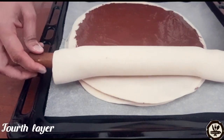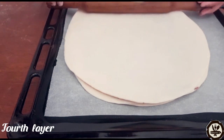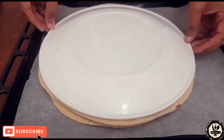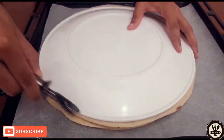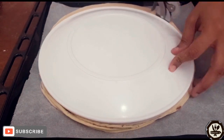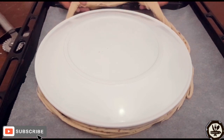Once you have rolled out the fourth and the final layer, transfer the same above the third layer. Place the measuring plate and cut off the extra dough around the edges. Remove the scraps and you have an even round circle.